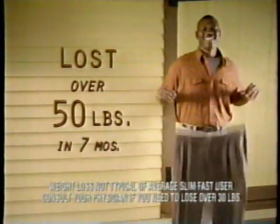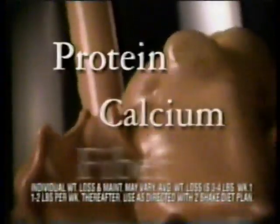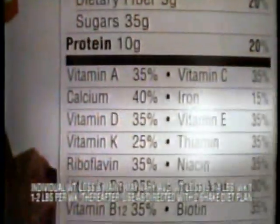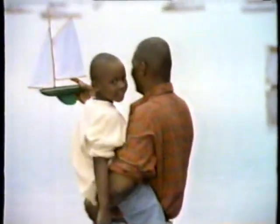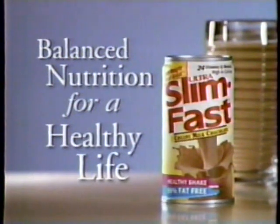Man, the first time I looked at a picture of me, I was like wow — I was fat. I lost over 50 pounds on the Slim-Fast plan. I finally found something that worked for me. It's easy, it tastes great. Once I lost the weight, my energy skyrocketed right through the roof. 23 vitamins and minerals, protein, calcium, fiber — all the balanced nutrition like a healthy meal. I look at life totally different now. Slim-Fast every day: balanced nutrition for a healthy life. Anybody can do it if I can do it.